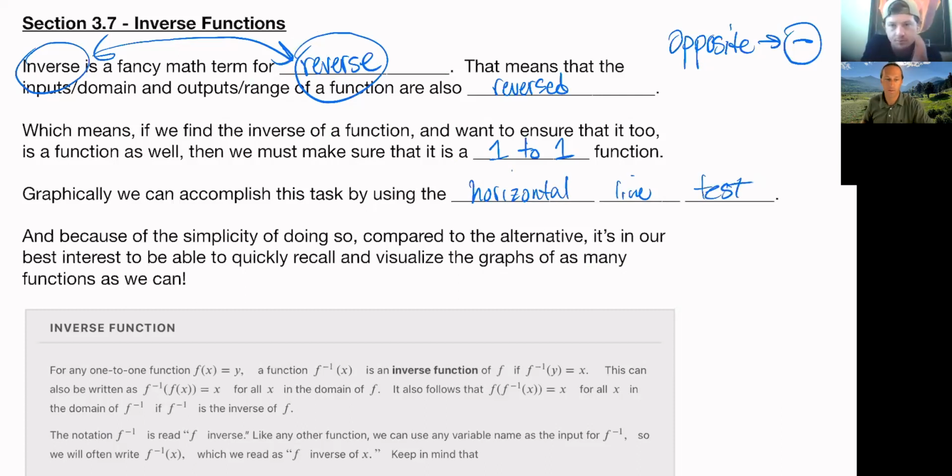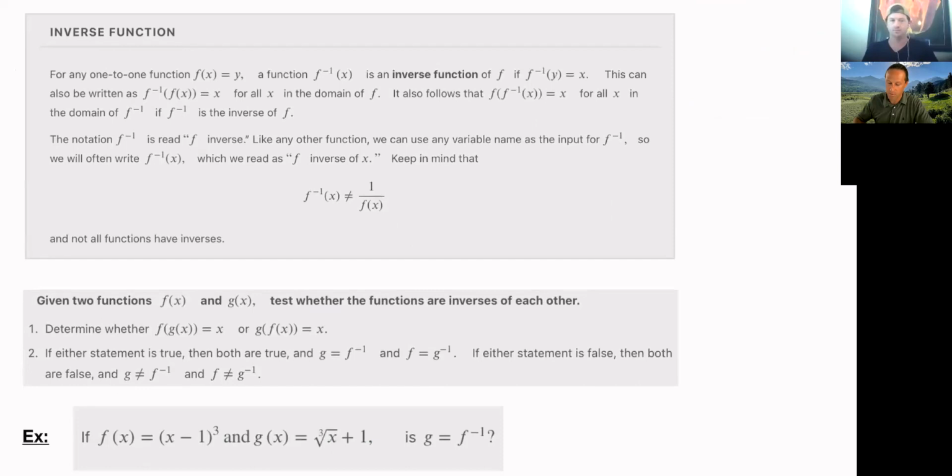Very good. Awesome. So let's tie the entire lecture today together. What have we been talking about from the beginning? The graphs. And if you can visualize what we're dealing with, would you be able to see if it's a function or if its inverse is also going to be a function? Horizontal or vertical line test. That's why we want to make sure, to simplify things, that we can quickly recall and visualize all those graphs, as many as possible.